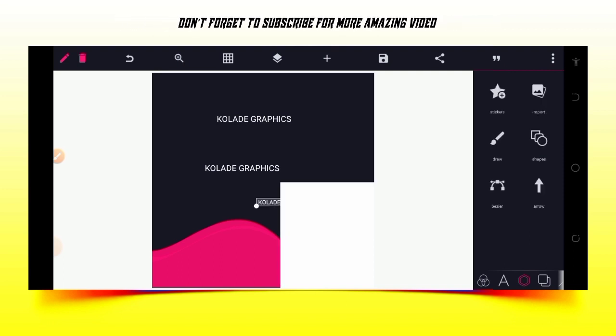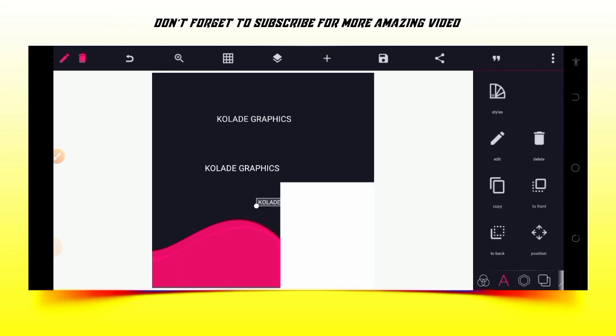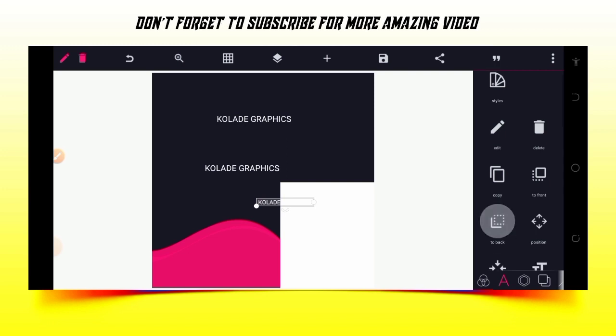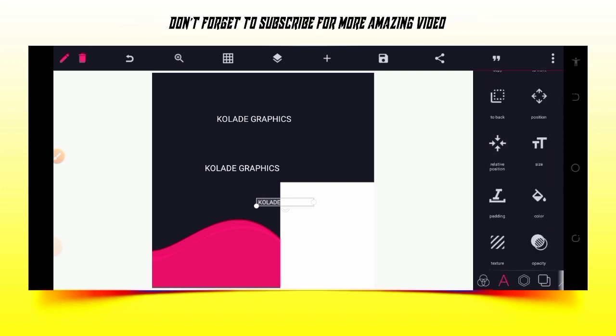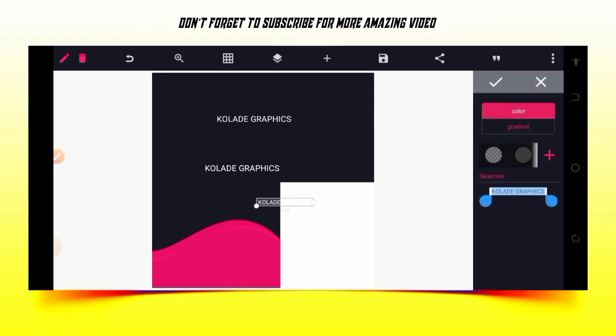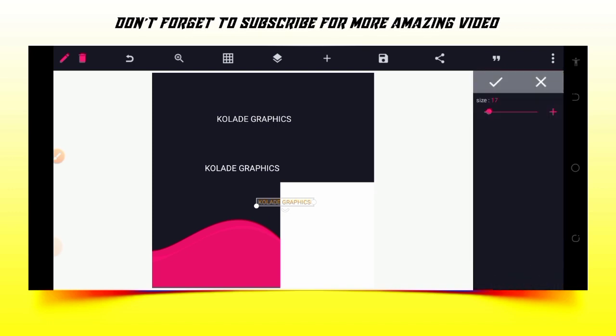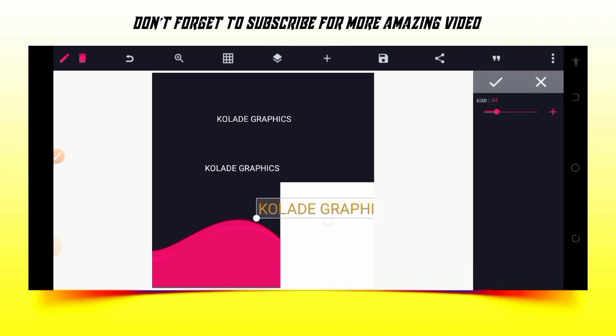Once I click on the text, I will click on to front. You can see the text is now on the shape. Let me change the color of the text so that we can see this vividly. So as you can see, the text is now in front of the shape.